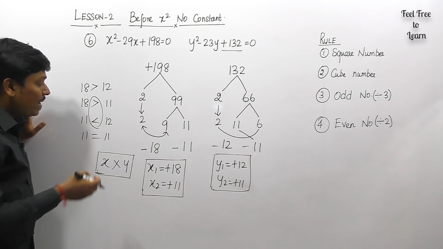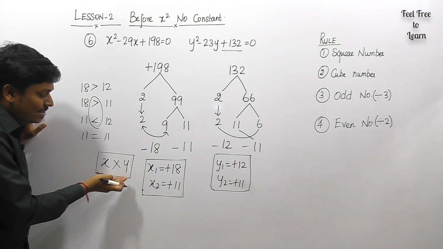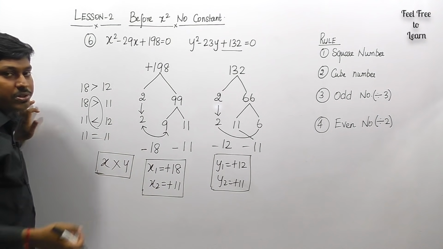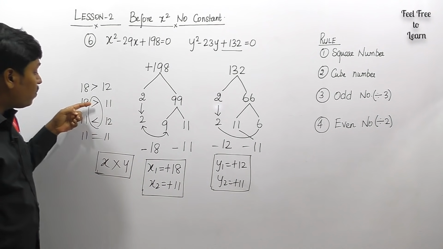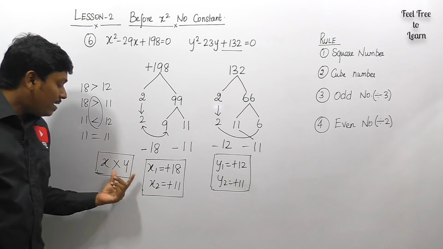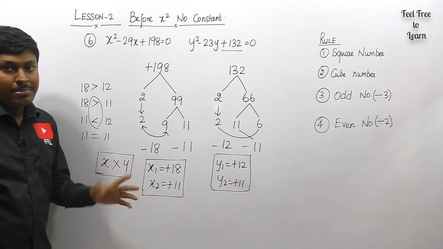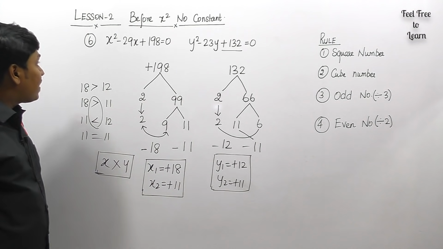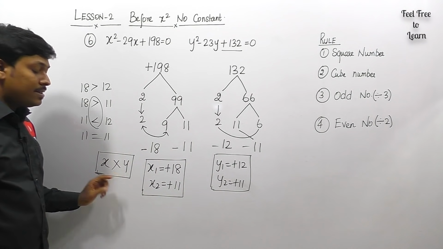So friends, listen carefully. While comparing, if all are greater than, we can say x greater than y, or less than y, or equal to y. But while comparing, if we find one less than and one greater than, definitely the relationship between x and y cannot be established, right? So friends, finally we got an answer for question number 6, that is x and y relation cannot be established.